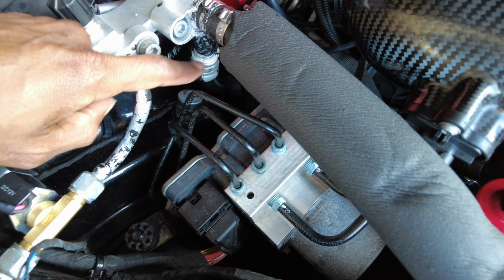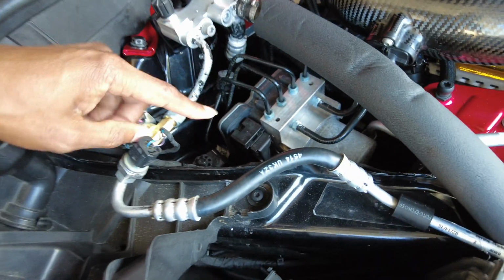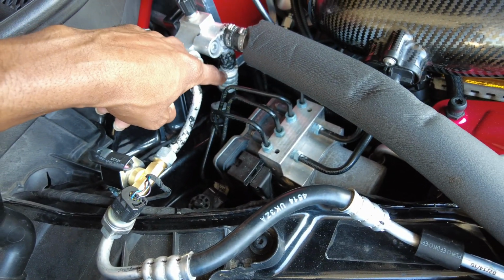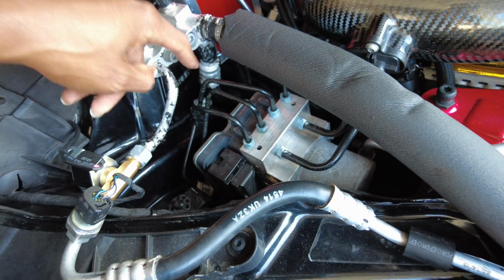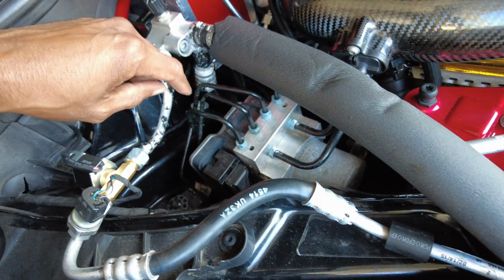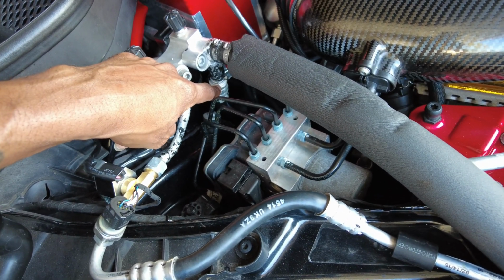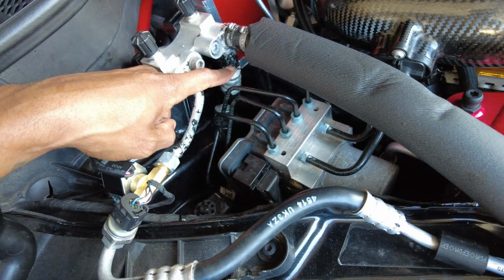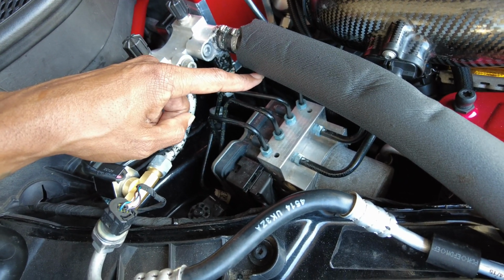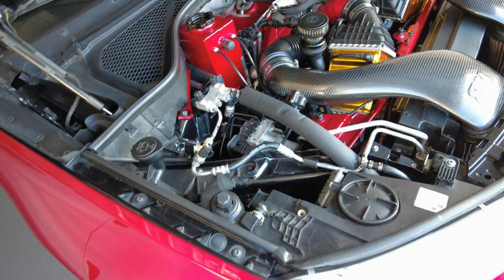And there's only two reasons that factory hose right there can leak, well maybe three. One, it's old. My car is a 2015, so this hose was probably built around that time or before that time. So the crimp could be weak over time, or the hose was maybe twisted by mistake or something like that. But I've heard it's going to take an extreme twist or bend for that to loosen up bad enough to leak. Or some type of blockage might be in the hose, and it's causing the fluid to back pressure and expand that hose to the point where it leaks, which I don't think is the problem, but we're going to get all of that checked out.